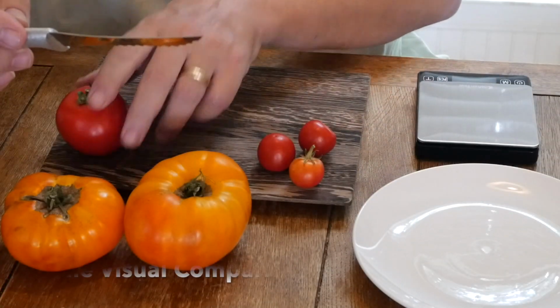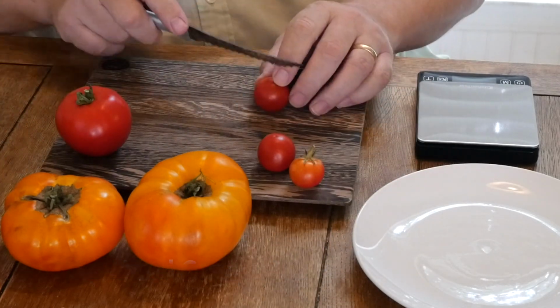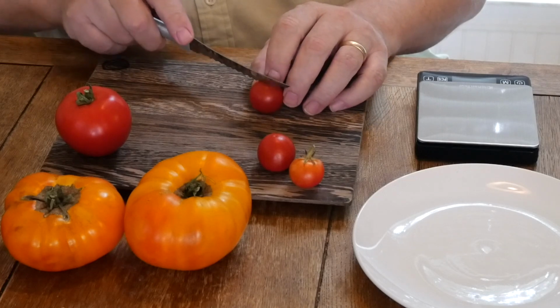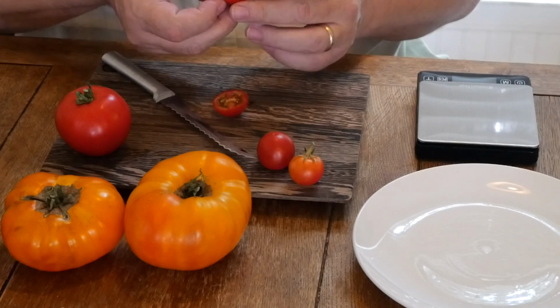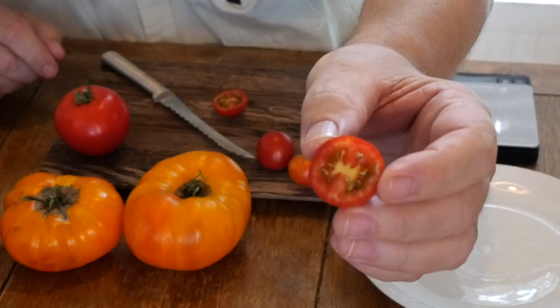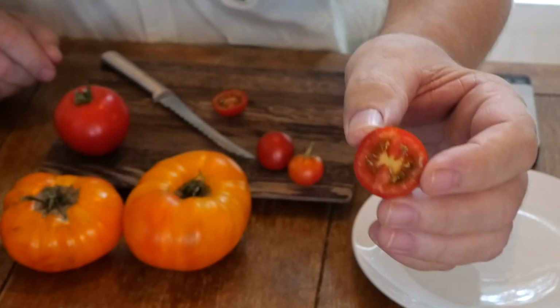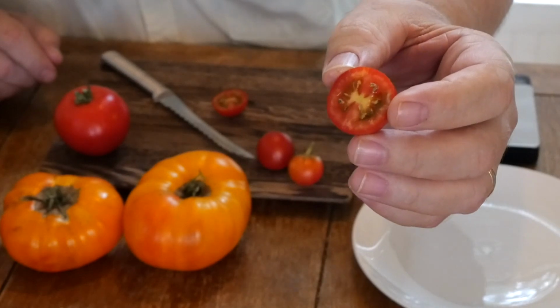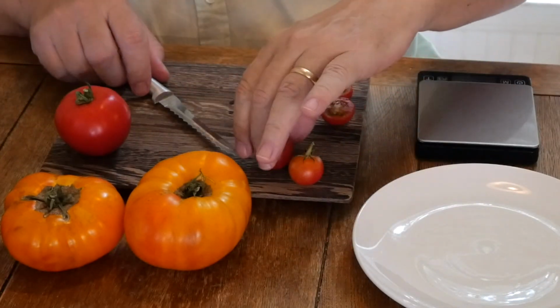All right, where do we want to start? Let's start with the old standard, the Edox cherry tomato. I'm just going to cut it open so you can see what it looks like inside. If I can do this without cutting my finger off. Now you see these are ripened a little inconsistently, and the seeds and the seed gelatin are a little bit dark. That's kind of standard on these. So that's the Edox, that's what it looks like inside. We'll put that aside. Let's cut them open and look at them first.